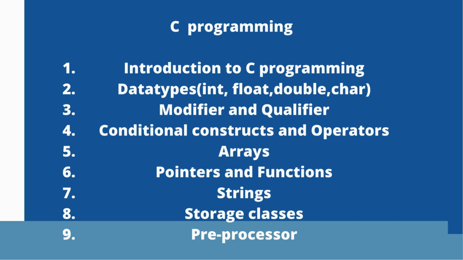After the array, we learned about pointers and functions. A pointer is just a variable that stores the memory address of another variable, and we learned about the declaration of pointers and the usage of pointers. Also, a function is just a block of code that performs a specific task.